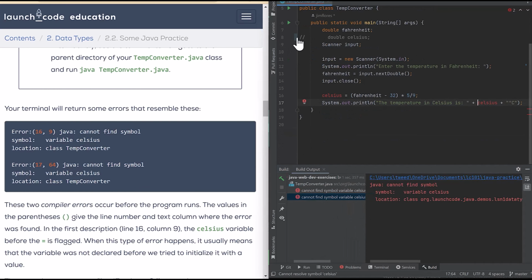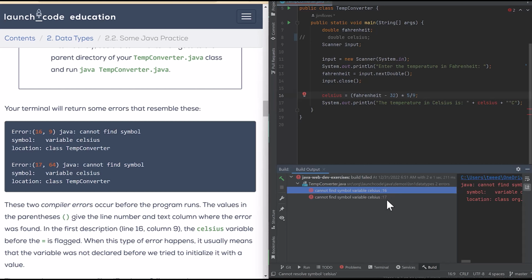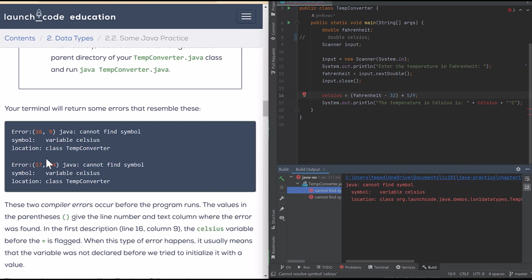Okay, so here it's not giving me that. There it is. Right there. It gives me that line 16 and 17. Here it's saying 16 and 9, but it didn't give me the 9. So it's giving me the error and everything. You just have to expand that to see everything. But it's just giving you a different syntax. That's all. Error message, but it's the same thing.